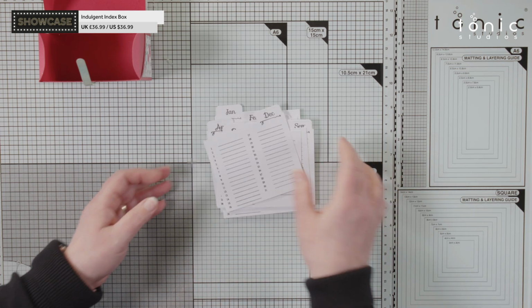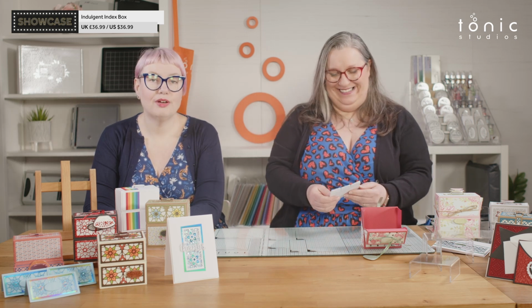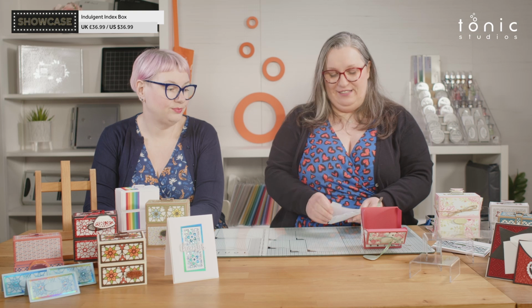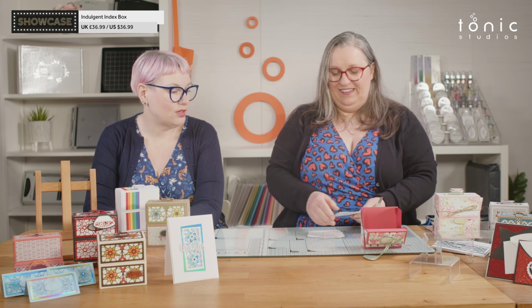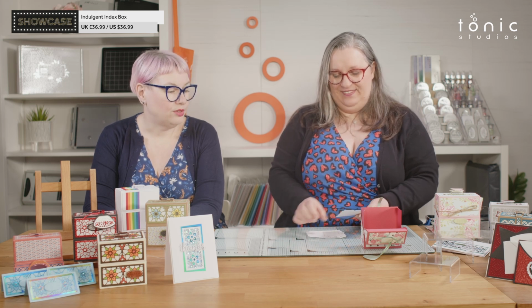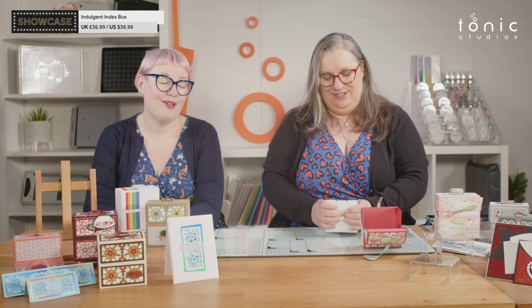Crisp and perfect. Stamp platform, definitely recommended. Definitely your friend for this one, isn't it? Trying to get the lines to line up with the dates. If you tried to do that with a stamp block, no chance. I mean, you might do it once. Any chance of you managing it the 3 or 4 times you need to do it for each card? Probably not. No chance at all.